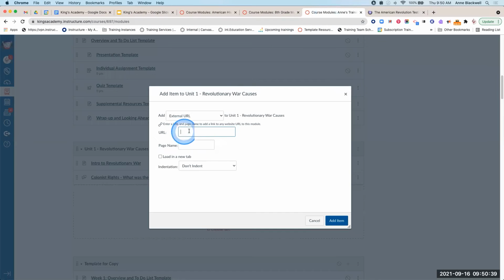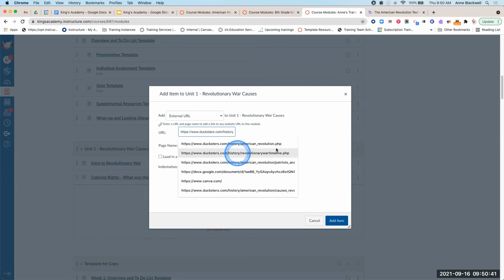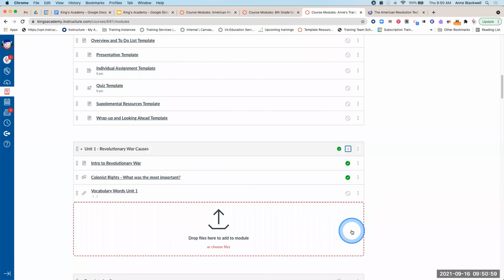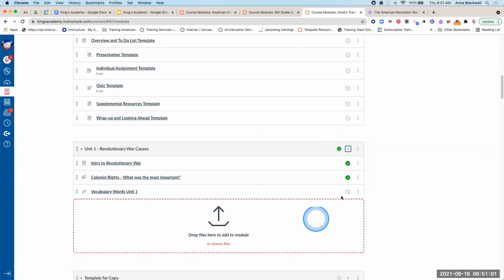Come on back and just paste it in there. And I'm going to say for my page name, underneath URL, I'm going to say vocabulary words, Unit 1. There they are. And I'm going to publish it.